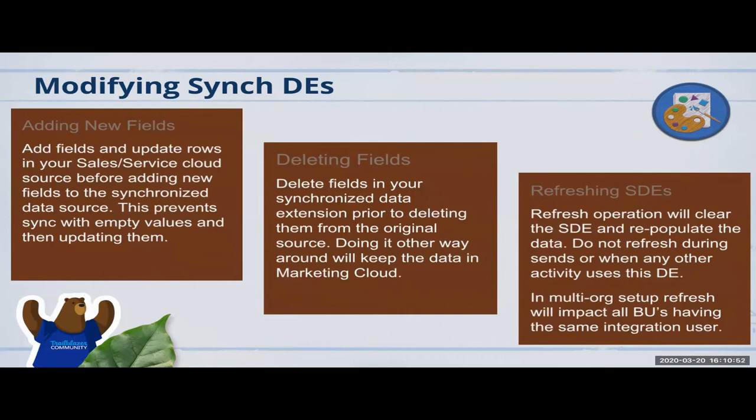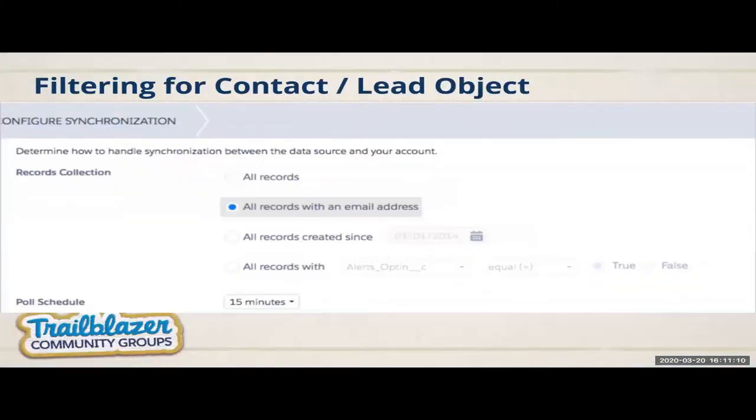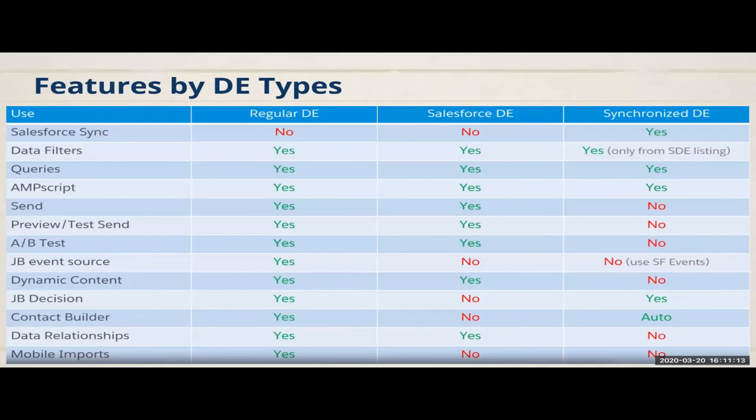CRM. Okay. And if there is any refresh issue that you're facing, where the data is not reflecting properly, there is actually a refresh option in the synchronized data source screen that we saw earlier. You can click on that. It will refresh the data and bring in the data from CRM. Okay. We saw these details. This screen is important, this table.